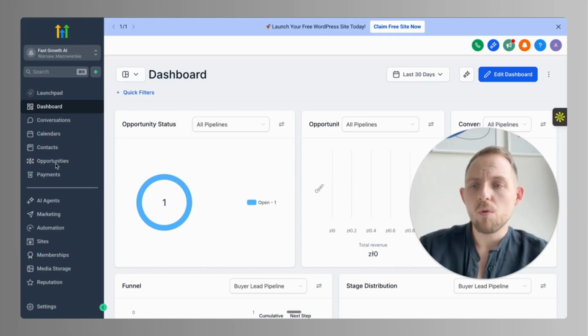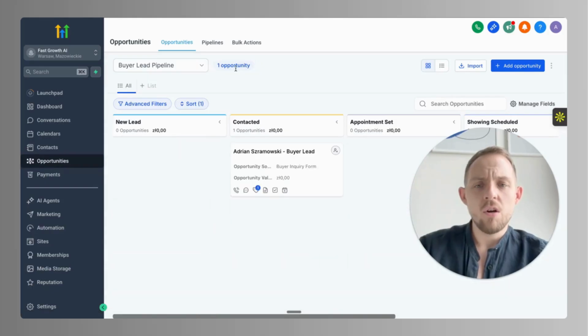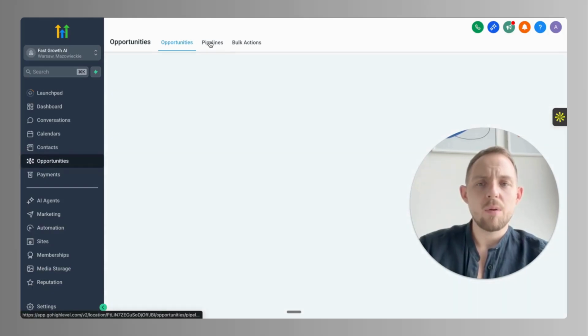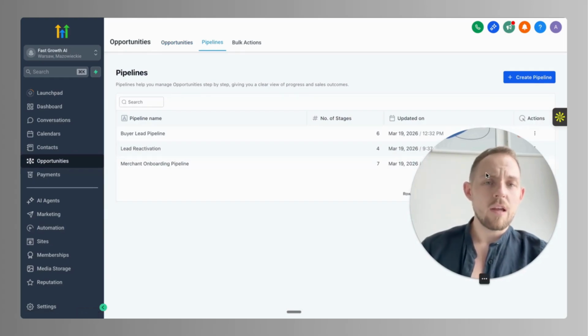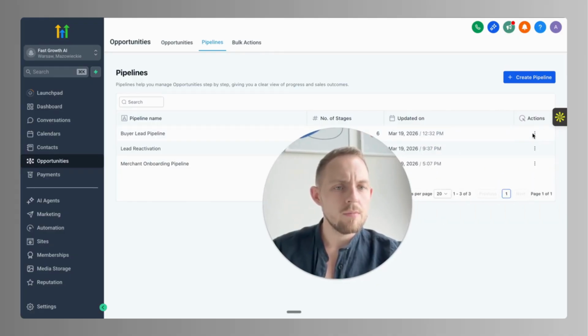First of all, we'll go to the opportunities, and here we basically have to set up the pipeline. Think about this as the stages and the process itself.